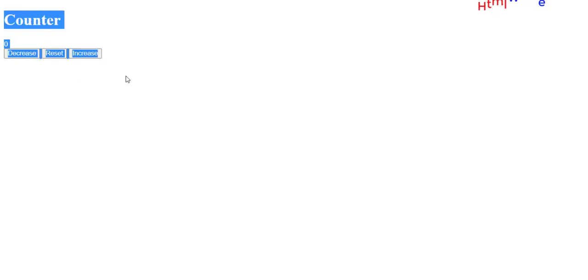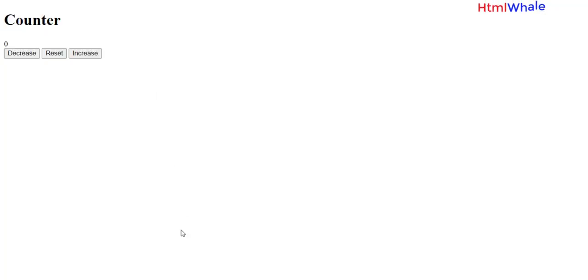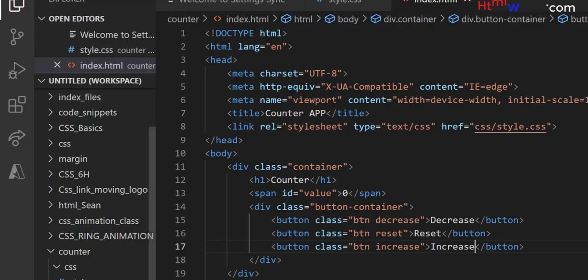So we need CSS. Without CSS, we wouldn't be able to actually get the required output in the manner that we just saw. So for that, before writing the script, I would like to create the CSS. So let's do that.